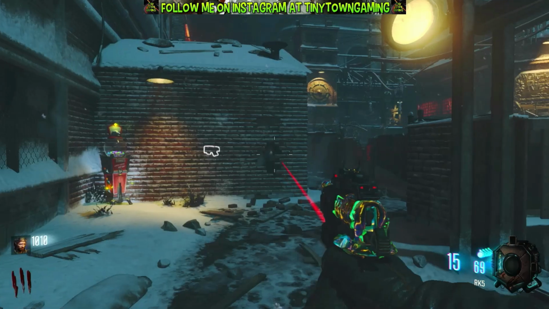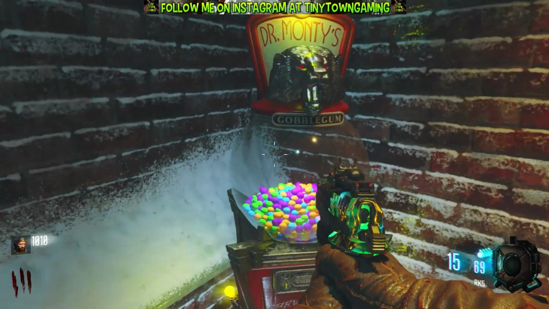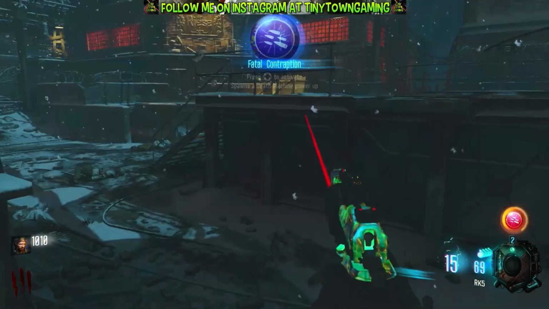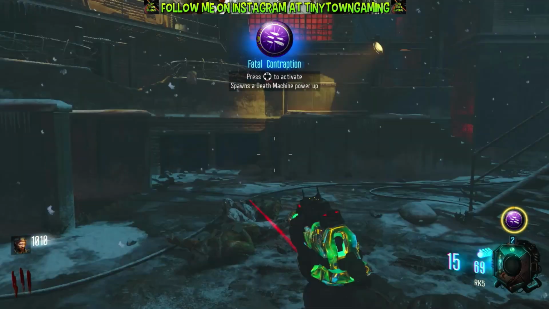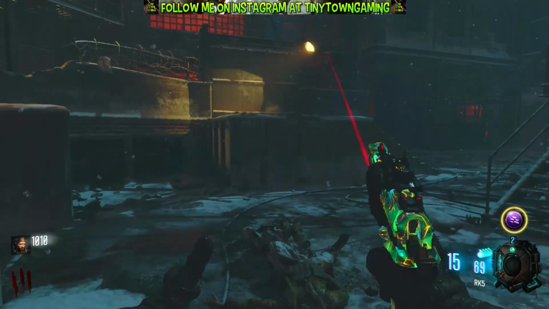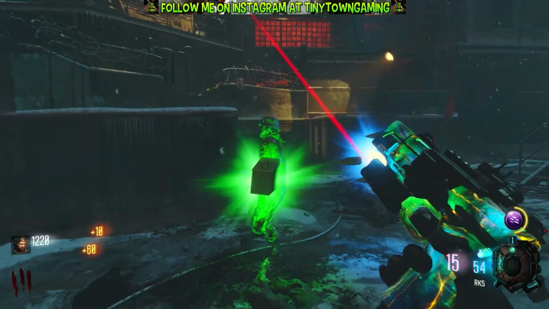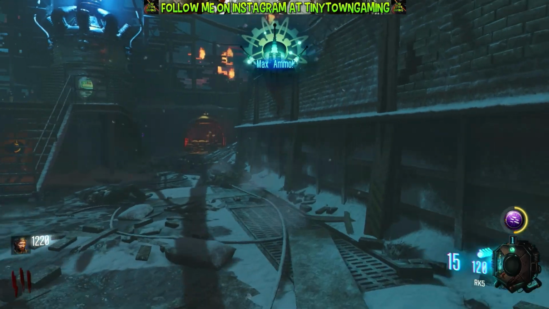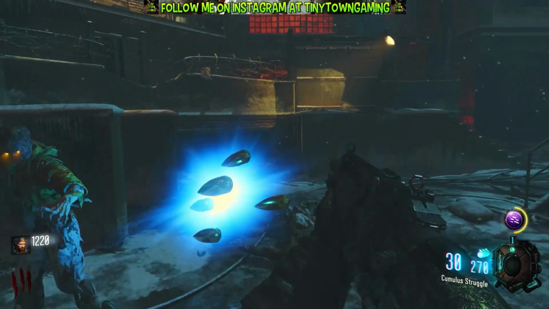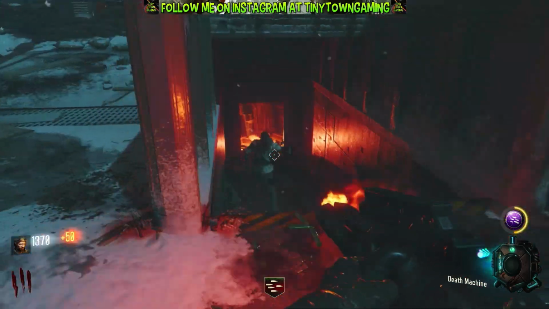So what we're going to do now is spin for our death machine. Wow, no way we got it that quick. Holy shit. Okay. Now, to get this glitch to work, all you have to do is pop a Fatal Contraption. Kill these damn things because they're in our way. And then switch to your glitched out gun, throw a grenade to bring it out, and then walk into the death machine when you're holding your gun.